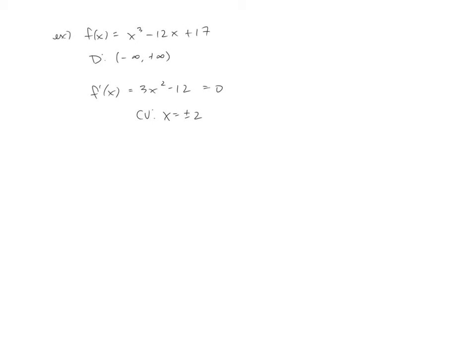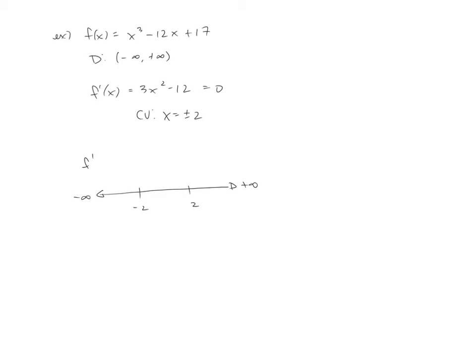So then what I would do now is come down and put these on a number line. Now this number line I'm going to label as f prime. This is the first derivative test. There will also be a second derivative test to follow, and so labeling the number lines is going to be very important to keep things organized. So I'm going to come over here and make a number line where I have negative infinity, positive infinity, and I'm going to put my critical values on the number line.